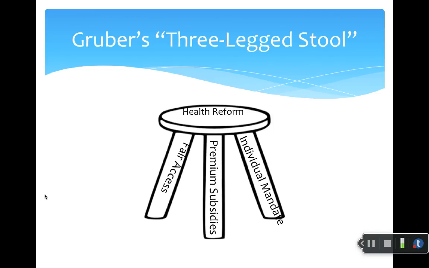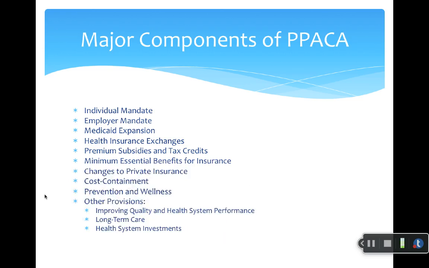The other key component of the Affordable Care Act is, of course, to make health insurance and premiums affordable by giving subsidies or credits to people who buy health insurance through health insurance exchanges, either at the state or at the federal level. And that was one of the elements that was challenged in the Supreme Court and recently upheld just this past summer. Lastly, ensuring that there is fair and reasonable access not only to health insurance but also to healthcare services is the other key component of this health reform being successful.